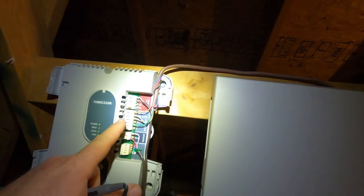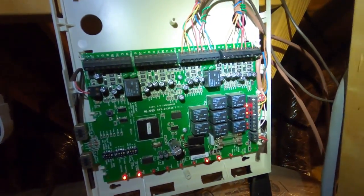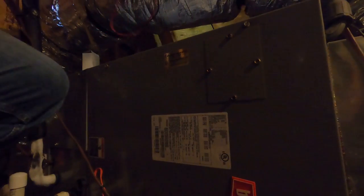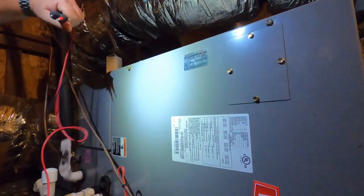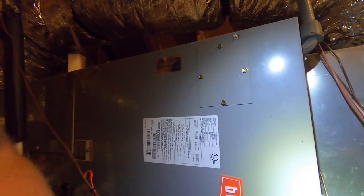So let's make sure we're getting our call for G. And we are... so... want to take this off easy. Probably going to have a relay problem.